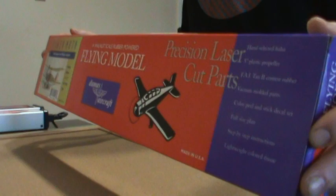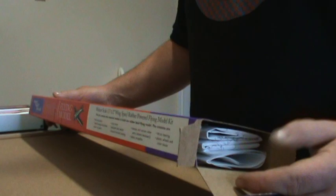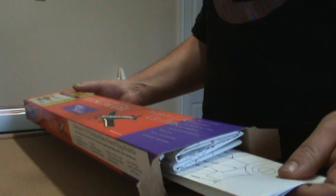Anyways, it's all laser cut. They're $25 or so. I'm planning to use the stuff from my Foresight, which is now in a scratch-built S-Box that I made for indoor winter flying. I'm probably going to put a motor on this and get a small receiver and make it remote control.